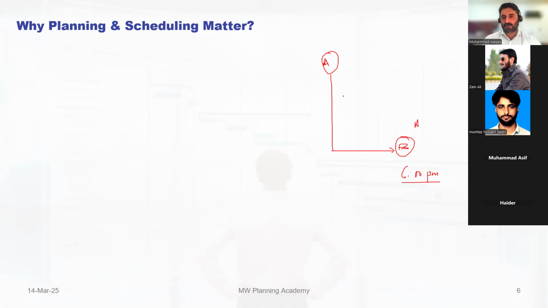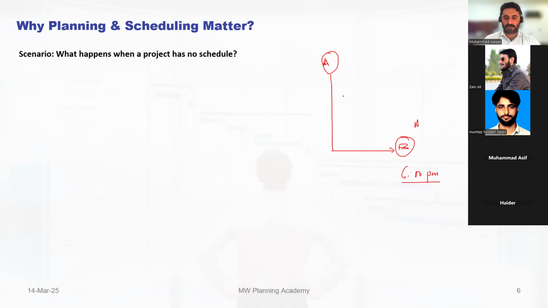So therefore, for better understanding, we make these schedules, and then we will go into details of them in the next slide. But what happens when there is no schedule? For example, person A and B didn't communicate with each other. What will happen? They will never meet each other, right? But if they are in good communication, if they properly schedule, person A will tell all the details to person B, this is how I will come to that place, then they will be in coordination and then this project will be complete.